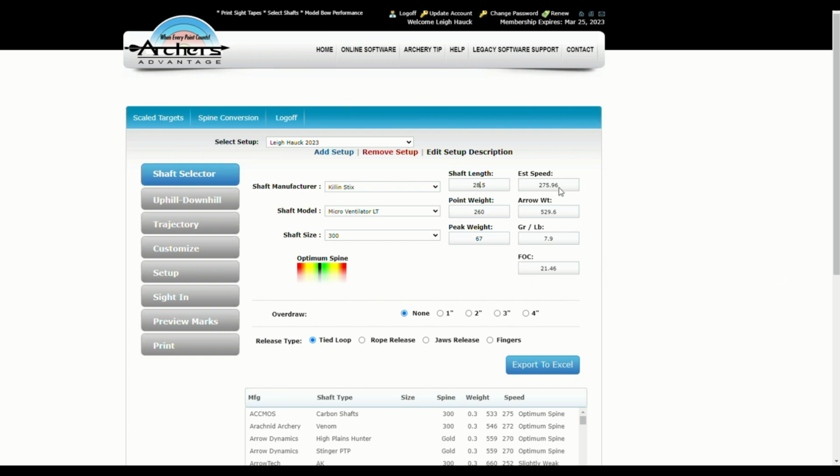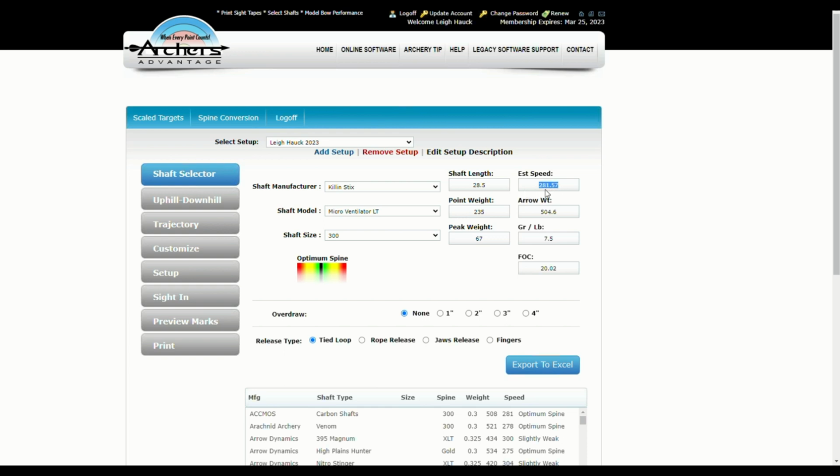I like this speed. I like this weight. I want to get this spine a little bit stiffer. I mean, if I went down to 28 inches, that brings me exactly to where I want to be, but that's just too short for my bow. I'm not willing to change my draw length, so we're going to stick with that 28.5. We could stiffen this by, if I take off 25 grains and shoot a 125 grain broadhead, that brings me right in that range again.